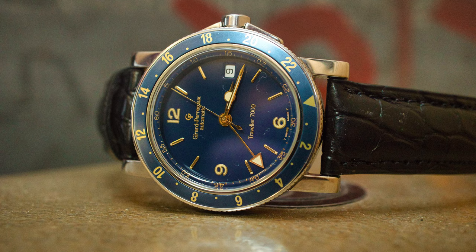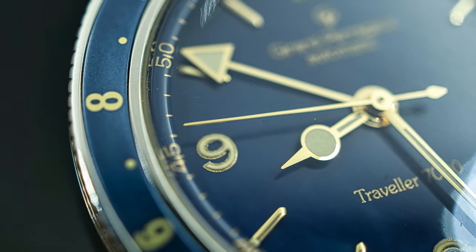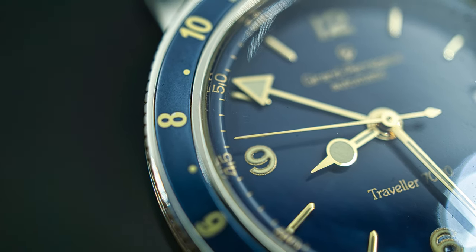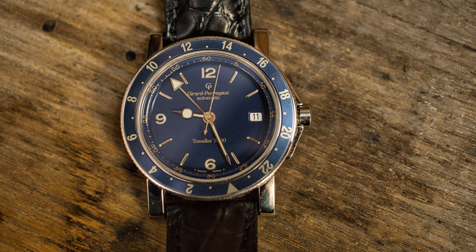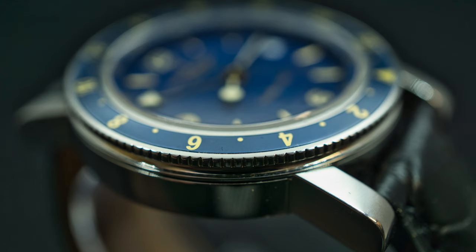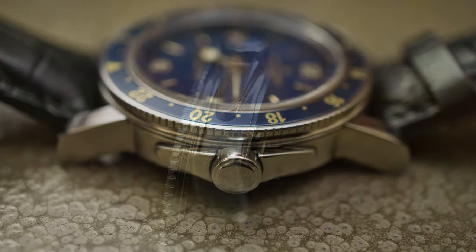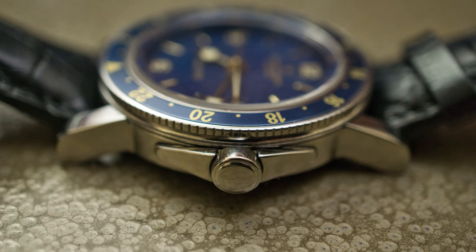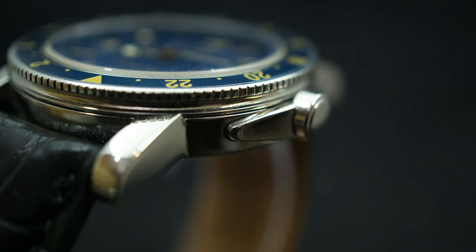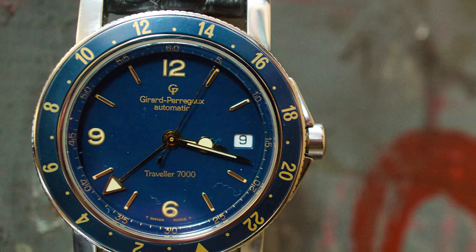As I move out from the dial, I continue to love it. That slightly greeny-gray tinge that runs through that blue bezel is just really pleasing — it makes me happy when I see it. It works absolutely perfectly with the gold numerals. And moving out from there, we look at the coin edge cut on the edge of that bezel — everything is just exactly as it should be. Moving past the bezel, the rest of the watch is much simpler but still beautifully executed. I do love the way they've done the crown side of the mid-case with these elegantly shaped and sculpted crown guards. All in all, the watch is just absolutely stunning, and simply looking at it makes me happy.